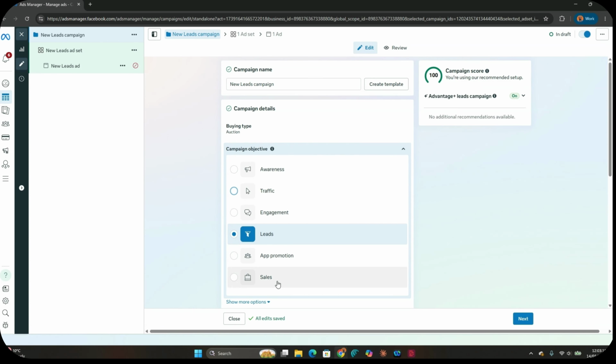And if you're selling a product, then you would want to click sales and make sure you have all the tracking set up so that the algorithm is actually optimizing for people who land on your post-purchase page. So to put it all together, you want to be looking at: can we create a video for this? Can we use conditional logic to improve the quality of the leads that we're generating? Can we use longer form copy to create desire for what we're offering? And if you have all of these things in place, then you're going to see massive multipliers in the success of your ads.